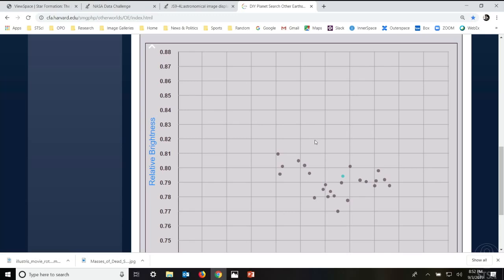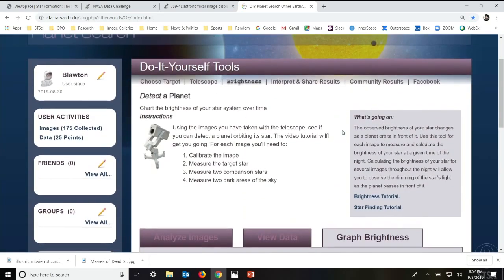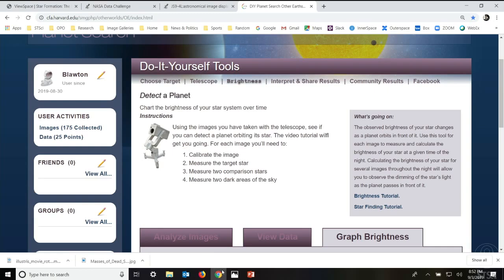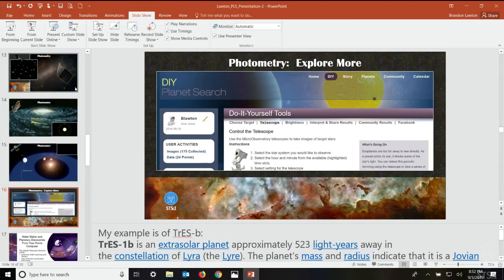And in fact, if you go onto this tool, there are opportunities to work with others in the community that use this tool to pool your answers together to get even more accurate data. So this is a fun tool that gets into photometry that we would be happy for you to share with others.